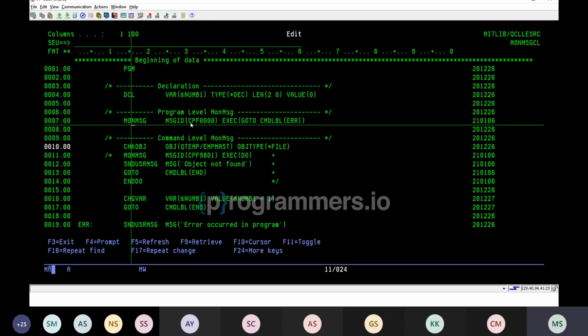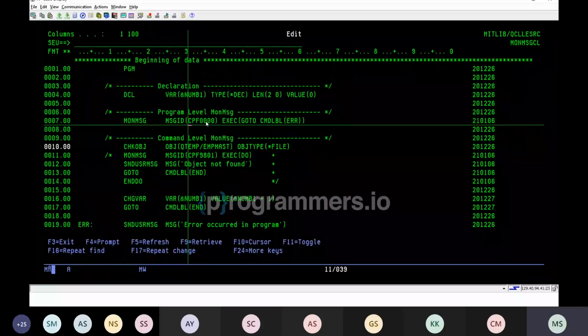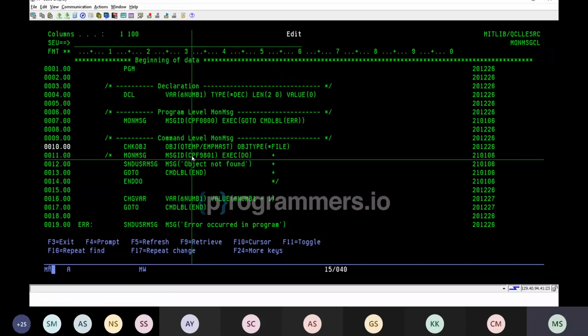So I have mentioned here CPF 0000. Now what is this CPF 0000? We saw that here it was a specific message ID, CPF 9801. So what if I am not aware of what message IDs would come? In that case, I would mention a generic message ID, that is CPF 0000.